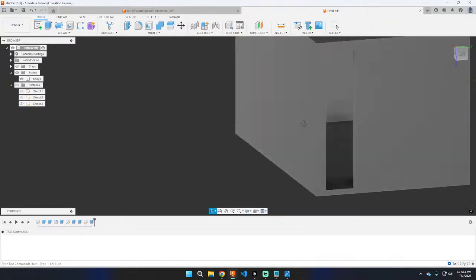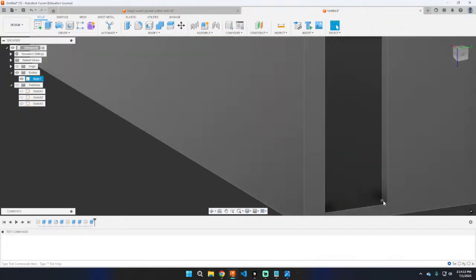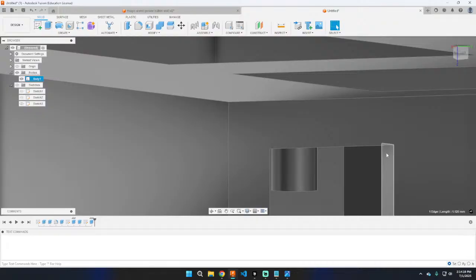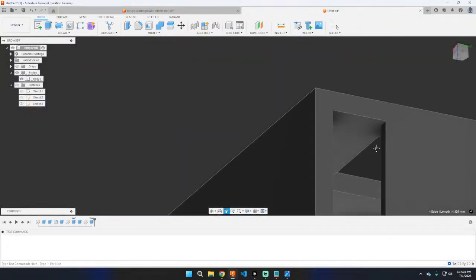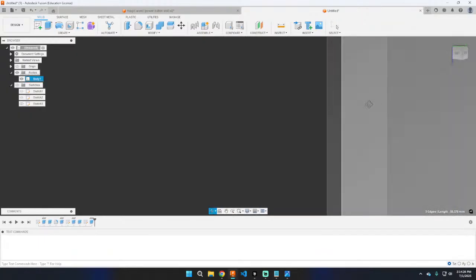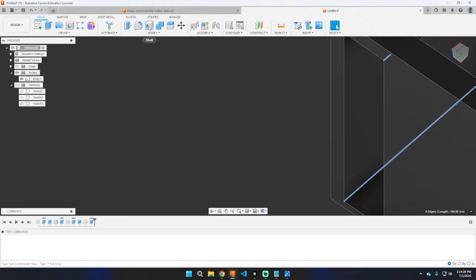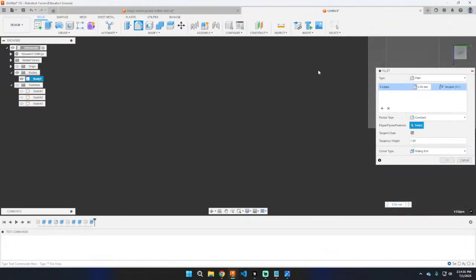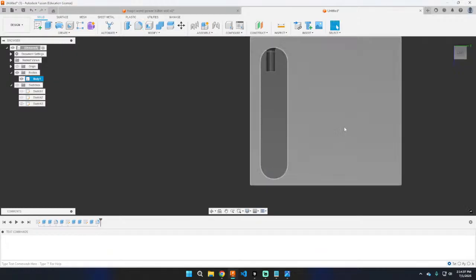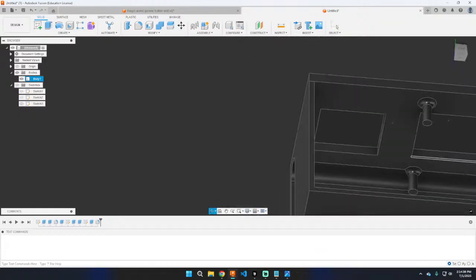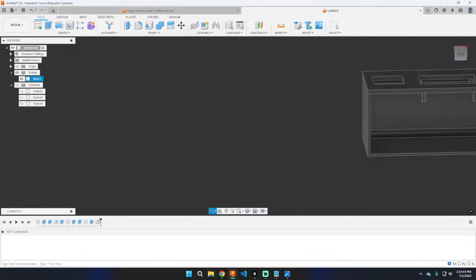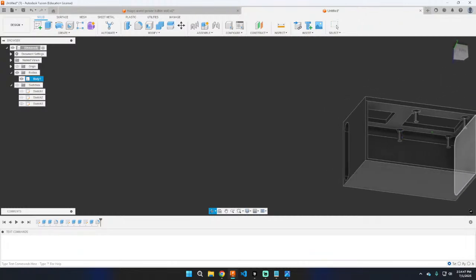Yikes. Alright, we're just gonna round these two points. Maybe the others too, if I feel like it. Yep. And the bottom one, of course. Fillet. Let's look at the other side when we do this. Let's do 3 millimeters. It adds for a great looking design. Okay, this is kind of ugly. Guys, I'm not sure. Will this work?